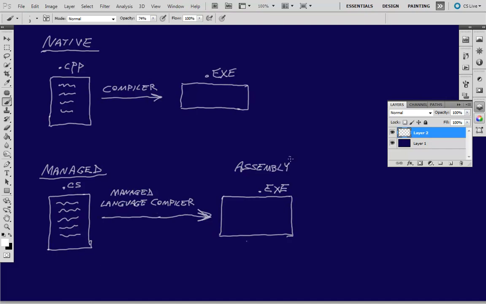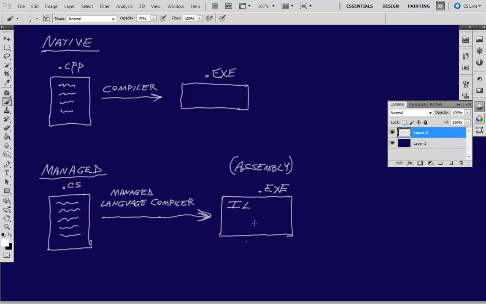It looks like a managed executable or a native executable, but it's not. Windows just knows how to work with them differently. Inside, it contains intermediate language, often spoken of as the common intermediate language, the CIL.